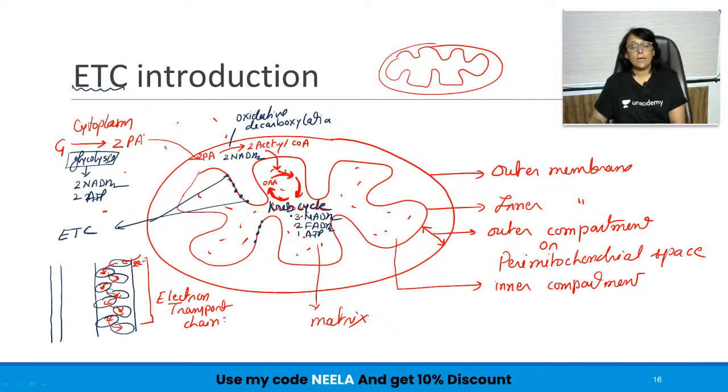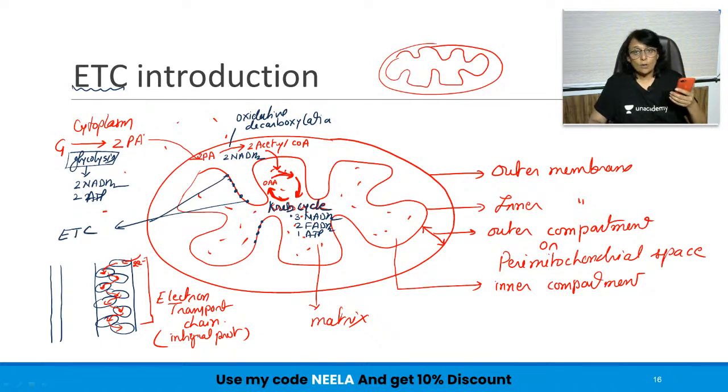So these electron transport chain proteins are the integral proteins or intrinsic proteins, because there are some proteins on the outer surface of the plasma membrane which are called extrinsic proteins. These extrinsic proteins can act as carrier molecules, so they can move from their position, but the intrinsic or integral proteins remain where they are. Okay, so I have given you just a brief idea of what happens in the electron transport chain.